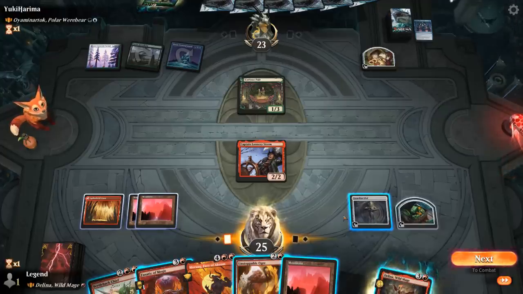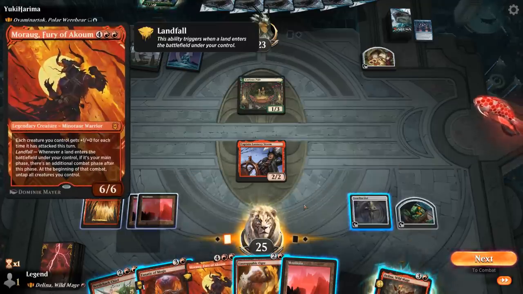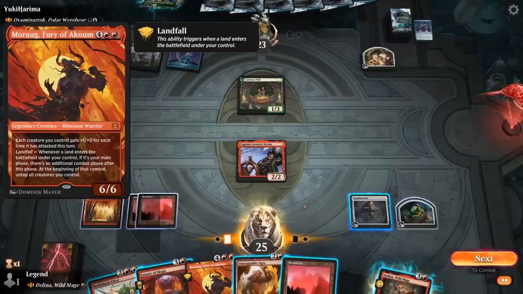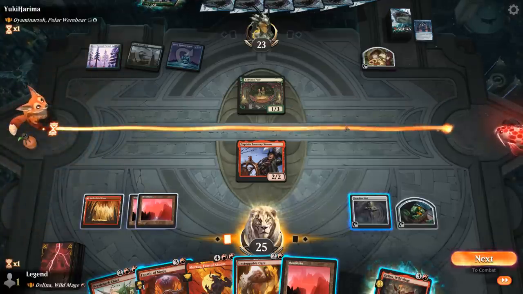Could also, let's see, attack, and then I always forget when to play a land with Morog. So whenever a land enters the battlefield under your control, if it's your main phase, there's an additional combat phase after this phase. At the beginning of that combat, untap all creatures. So we have to play our land second main. Otherwise, we don't get to untap our creatures, basically. So, attack with Lannery, and then play Morog, play a land.